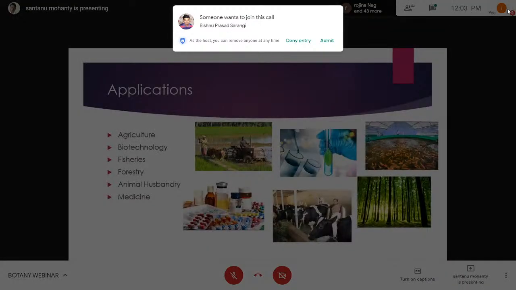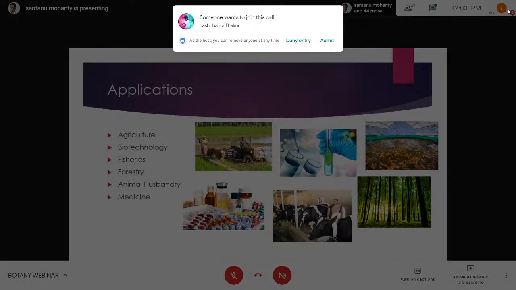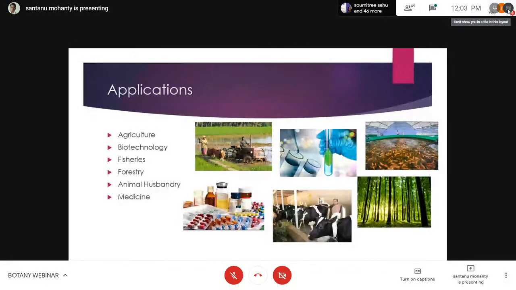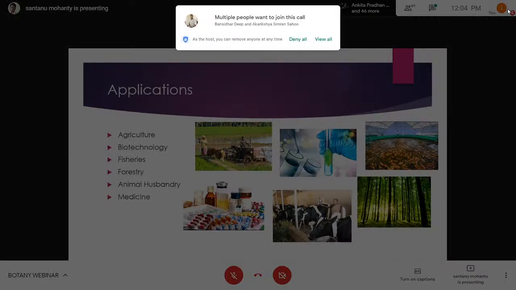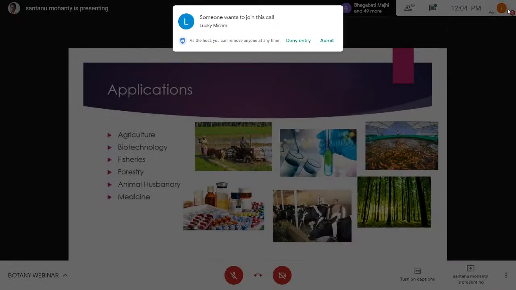Second one, as you all know, is biotechnology. Biotechnology has been a boon to society in many ways. I'm just going to focus on the advantages today. Starting from genetic engineering, recombinant DNA technology, all those advanced things you will find in biotechnology. Fisheries science, the different breeds of fishes. Nowadays there are several fishery ponds. People have taken this up as a primary profession these days, to acquire a pond and do fishing in it, which gives a livelihood and occupation to people who are in search of a job, and they earn a handsome amount.